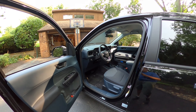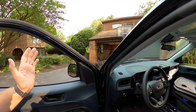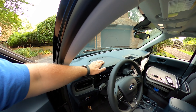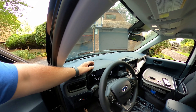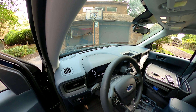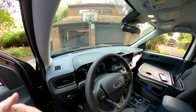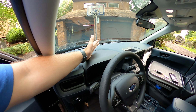So hopping inside — this is the base model. The first thing, and this is nitpicking, but I want to call it out. While this is very cool, the whole interior feels kind of like a Rubbermaid container. Aesthetically it's not like one of my Land Rovers with wood grain and beautiful leather dashboards, but I didn't buy this truck for that. I bought it for projects and wanted a lower end model. So you get the plastic, which — okay, I'm cool with.